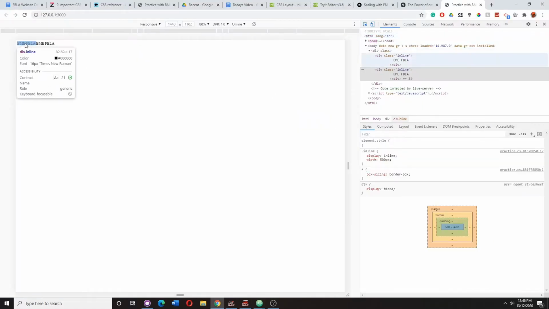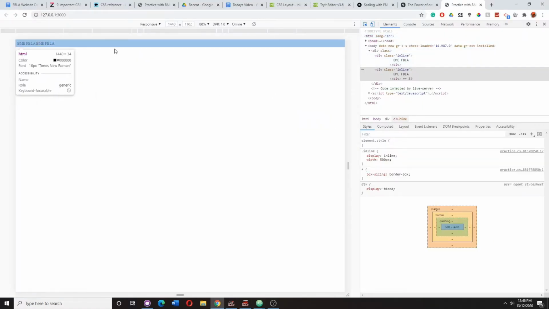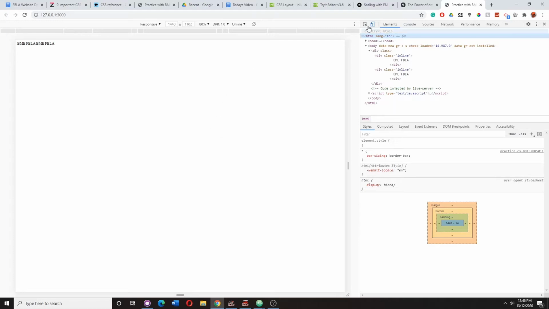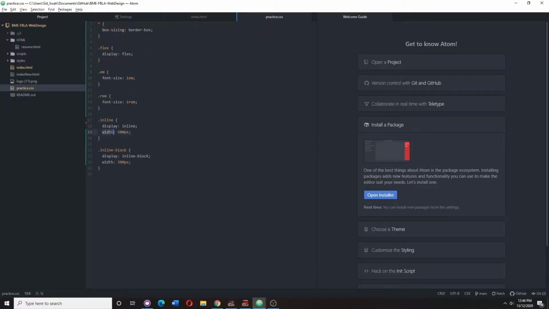Now we can see that they're both coming up on the same line. But we had set their width to 500 pixels, right? We had set these guys' width over here to 500 pixels, and it's not working. Well, that's because this class inline does not respect width as well as padding and margins, occasionally depending. So if you want it to properly respect the width, you would have to give it the class inline-block.